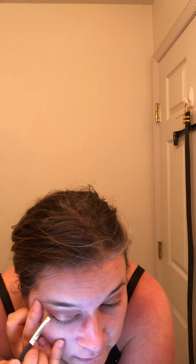Okay, so then what we're going to do is define, maybe not define is not the right word, but I'm going to take this little angle brush thing, and it's going to be used for a lash line. Okay, I'm going to take it in with this brown color here, and we're just going to put it on the edge. See, just like that. Do it a little bit more. I'm going to put it right up in there.